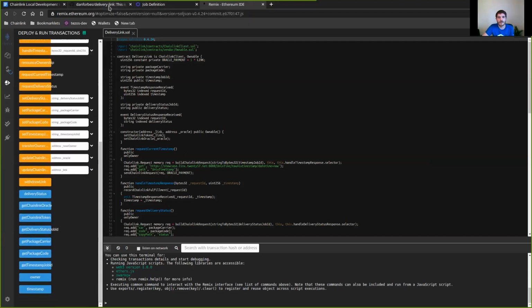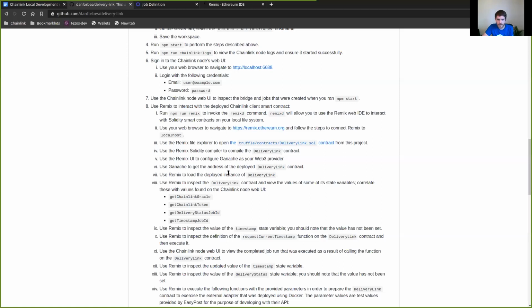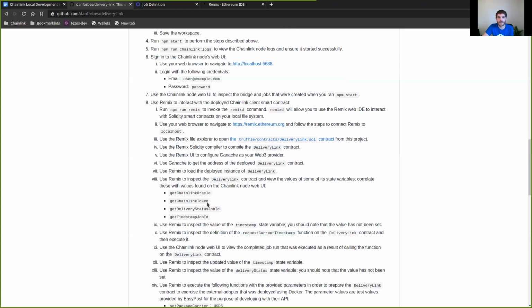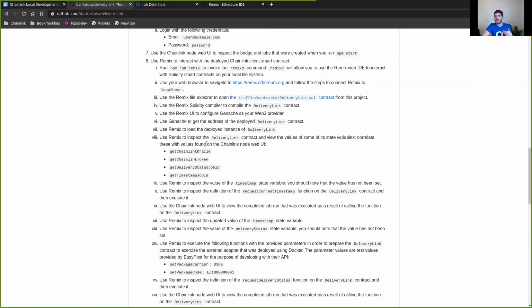Let's take a look at where we are. We have loaded the deployed instance of the DeliveryLink contract. Everything I just did went through those steps. Now we can use Remix to inspect some of the values that we configured this contract with. Namely, we configured it with the address of the Oracle that we deployed. We set up the job IDs, so that's all pre-configured.